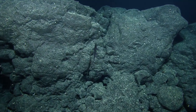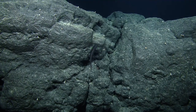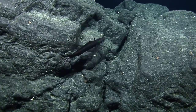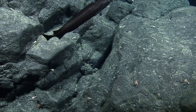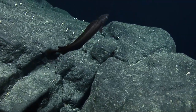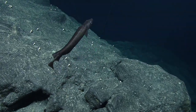Mackenzie, if you're watching now, I think this is the fish that you asked about. Here it comes. My sister said hi. So yeah, she was wondering what this was. I'm still trying to get the ID. Oh, definitely rotating before. Eyes, that's super cool. Oh yeah. That's very cool.